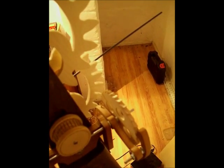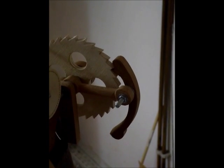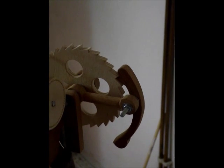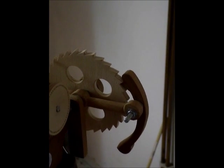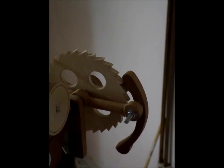And round the back of the clock there's a better view of that rocker arm being pulled up and down by the piece of cotton. And on the back of the rocking arm, another pivoted piece of mahogany, which is the ratchet clicker. As you can see, that's pushing that wheel round one tooth at a time.